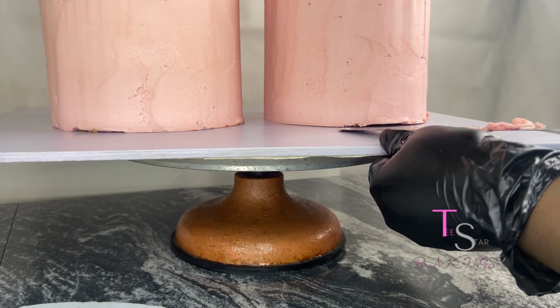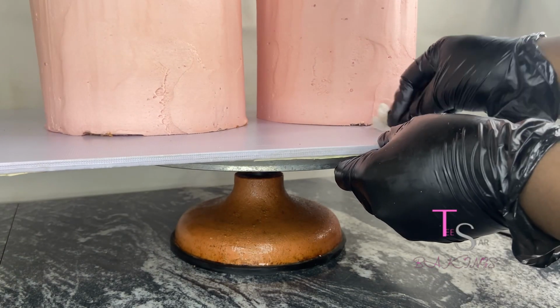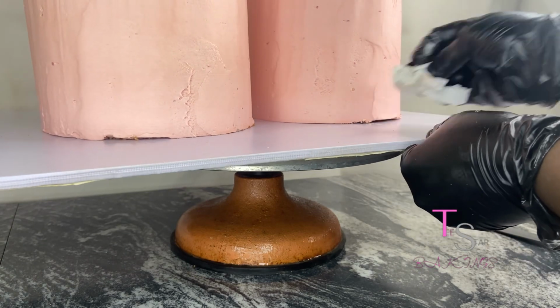So that is it, guys. It is very simple, and this is a twin cake. I hope you do stay tuned for the rest of the decoration, which I will be posting very soon.